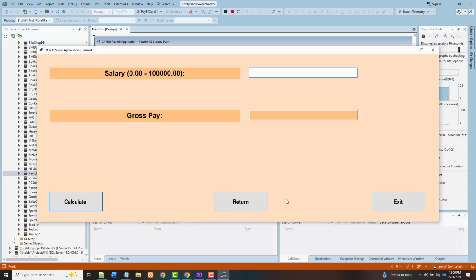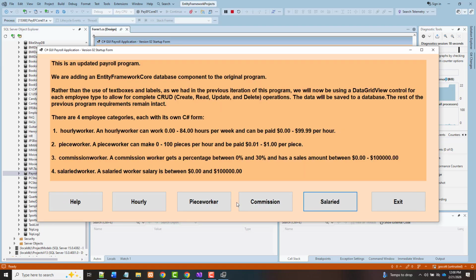I can go to salaried worker and back. What I want to do is get rid of, in each one of these, text boxes and labels, and I want to replace those.